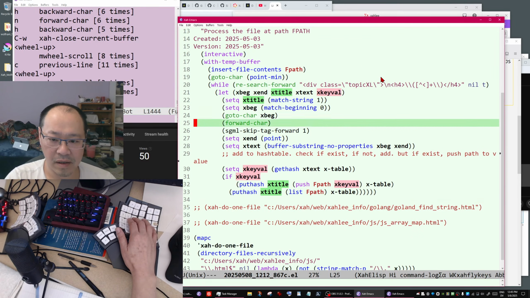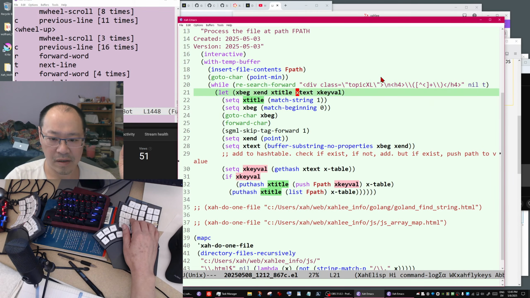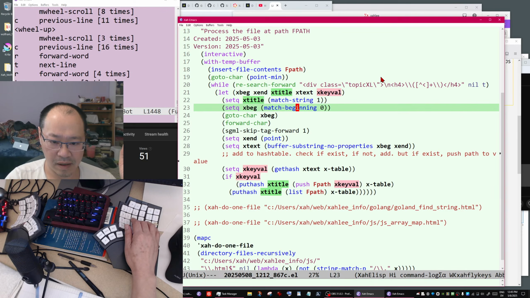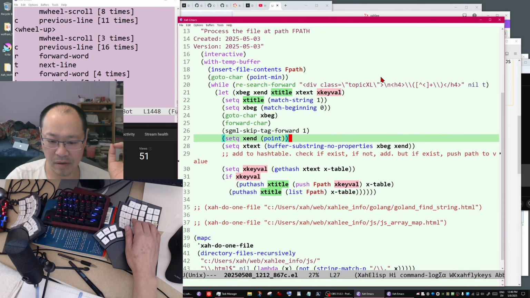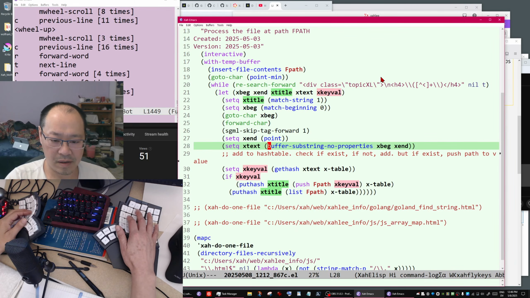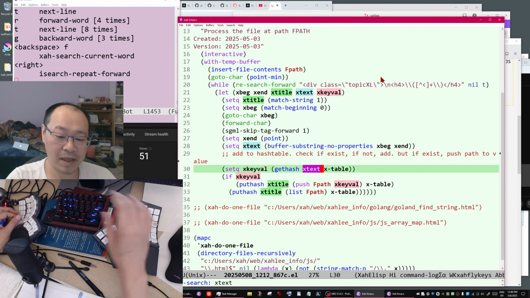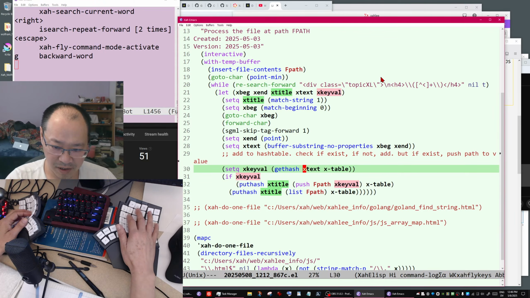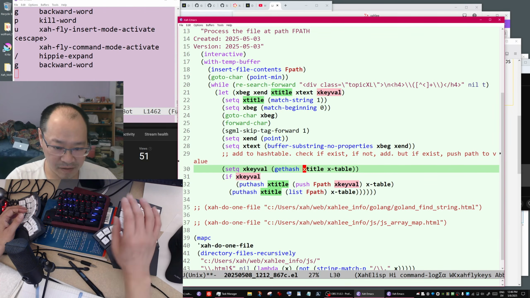Because it searches forward for that topic, then gets title, begin position, end position, and gets text. Actually, we don't need the text part. That's why this should be title. That's why it's wrong. Check for title, not the text.